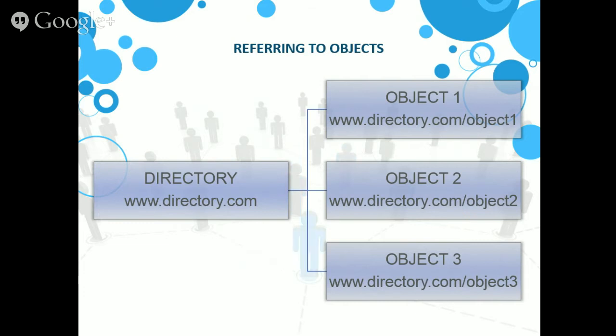Hey, I want to look at object 2. Hey, I want to look at object 3. So when we input that information to the web application, it's going to bring us back to the specific URL or the path name that's referring to the object we asked for.